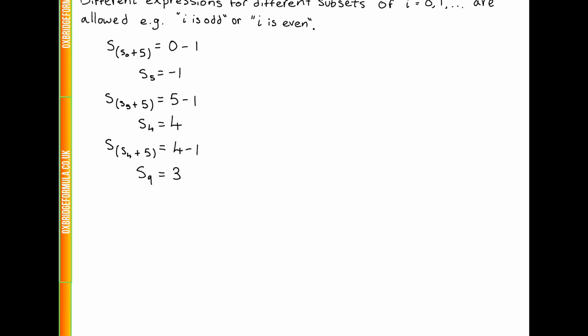In fact, all we're doing is taking the index of S, subtracting 1 and moving it to the right hand side, adding 5 to the right hand side here and moving it into the index. And so our next one gives us 9 minus 1 is 8 on our right hand side, and 3 plus 5 is 8 on our left hand side. So S_8 is 8. We can continue doing this, giving S_13 is 7, since 8 plus 5 is 13, and 8 minus 1 is 7. The next iteration would give us S_12 is 12.